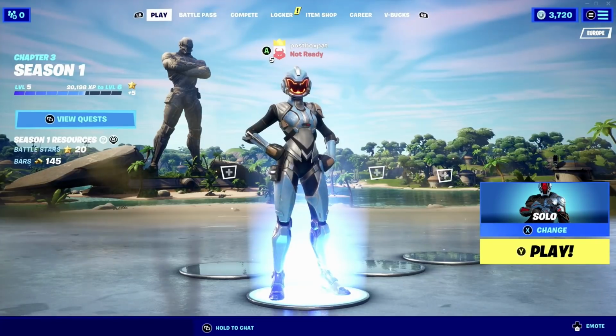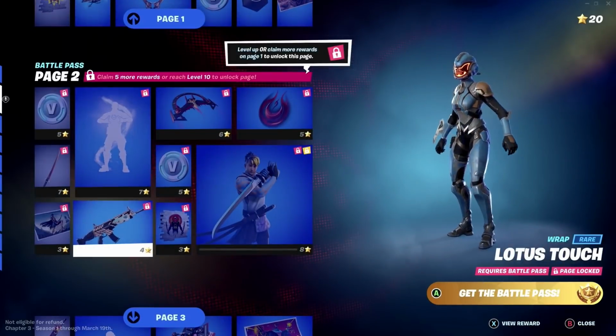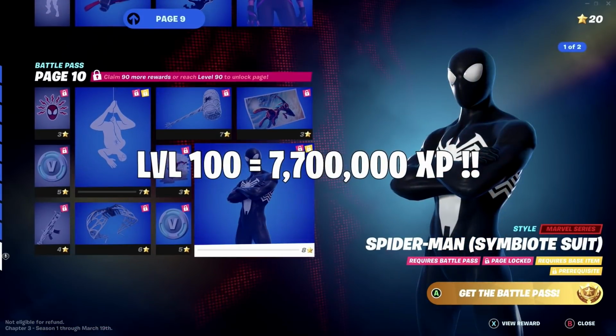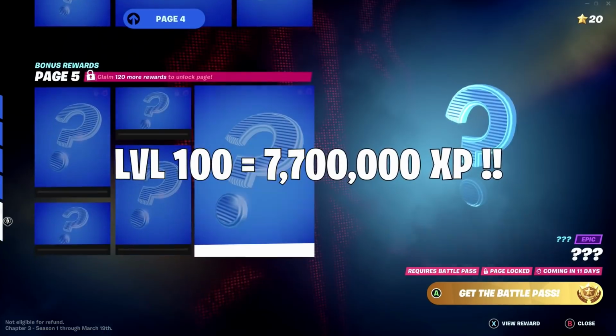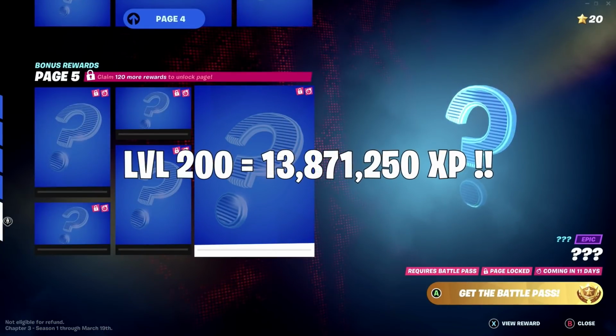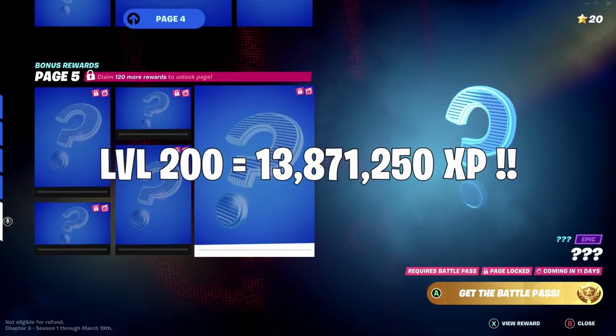So that's that out of the way with that little overview. Carrying on with the levels though, like I said, after level 7 all the way to level 100 is 80,000 per level. That means that this season, to unlock your level 100 on your battle pass, you're going to have to get a total of 7.7 million XP, which is a tonne. And then if you want to get all the way to level 200 and unlock these secret new tiers down at the bottom, you're going to have to get 13 million. 13,871,250 XP to get that level 200, which is crazy.